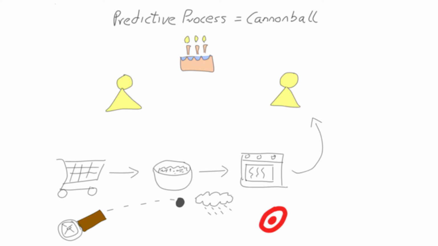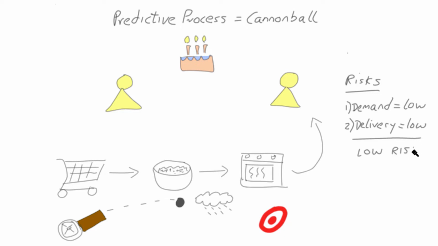Now let's take a look at the risk profile of this birthday cake project. If this were a project, we would examine risk in terms of demand and delivery. Demand asks the question, do they want it and can they afford it? And in this case, the answer is obviously yes. So the demand risk is low. Now let's also look at the delivery risk. Can we deliver the cake? We have a week, so we have time, and we've made this cake often before, so we know where to go for the ingredients and exactly what to do. So the delivery risk is also low, and the overall risk of the project failing is low.